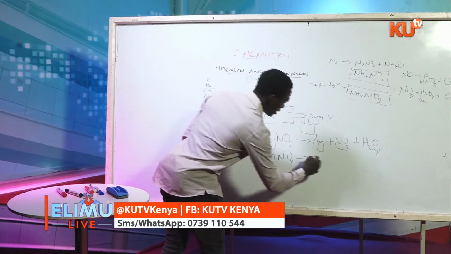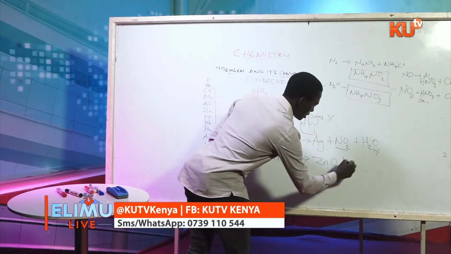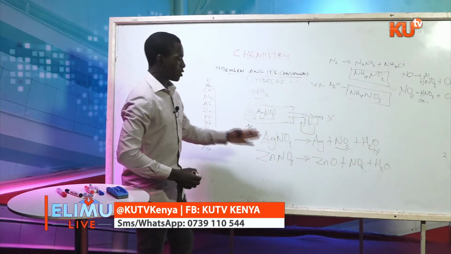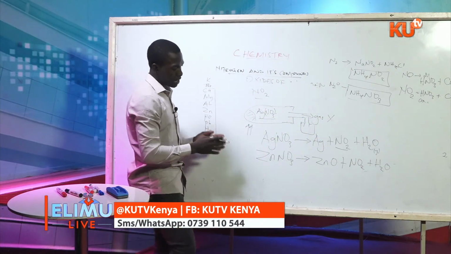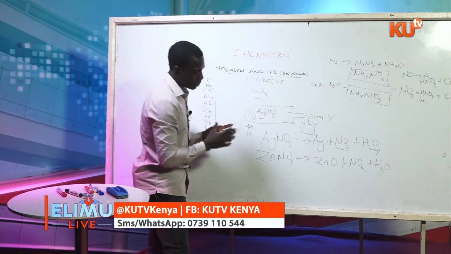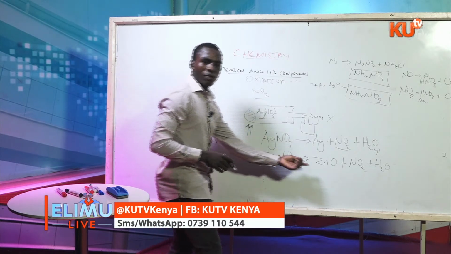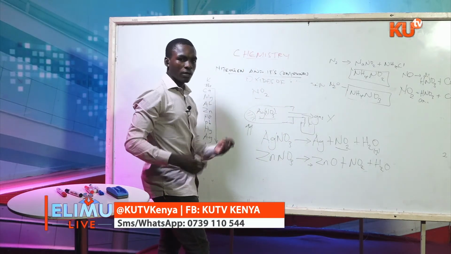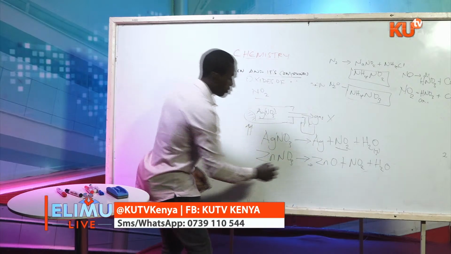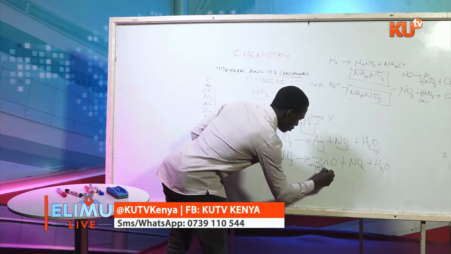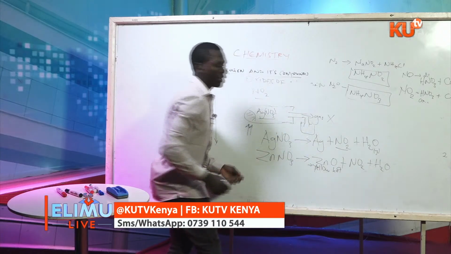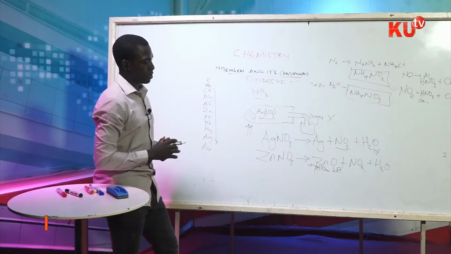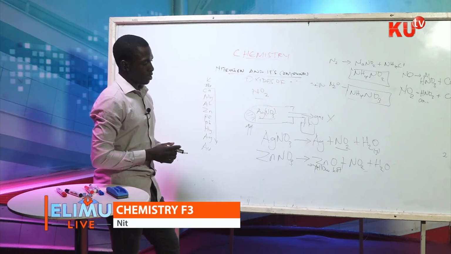So when we heat zinc nitrate, we shall obtain zinc oxide and nitrogen 4 oxide and water. Now, there's one thing I want you to note here. What they normally ask here is about the color of this zinc oxide. So as a student, you should know the color of zinc oxide when hot and when cold. So zinc oxide when hot, it's yellow. It's yellow when hot. This one will be very useful when answering paper 2 equations on a flowchart under metals, because metals can also be set under paper 2.